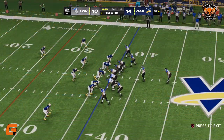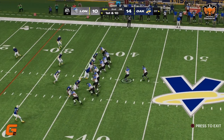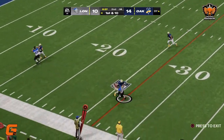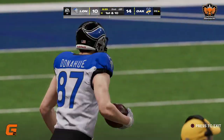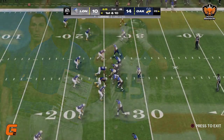Let's give a little credit there. The offensive play caller sensed that the screen pass was available. Whenever you're getting a lot of heavy pressure towards your quarterback, that's when you're thinking about running the screen and using that pressure against the defense. And it worked very well there for a first down. 11 more on that one and another first down.